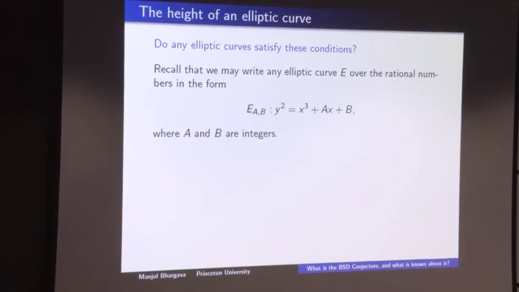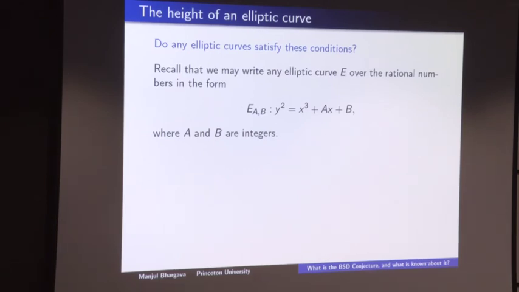Well, we can take all elliptic curves, y squared equals x cubed plus ax plus b. We can assume a and b are integers by scaling x and y appropriately. And so we can just range over all these curves E_{a,b}, that's all elliptic curves. Let's range over them, and let's see what percent have rank 0 or 1. And if more than 0% do, then we can at least say that we know the theorem for a positive proportion of curves.